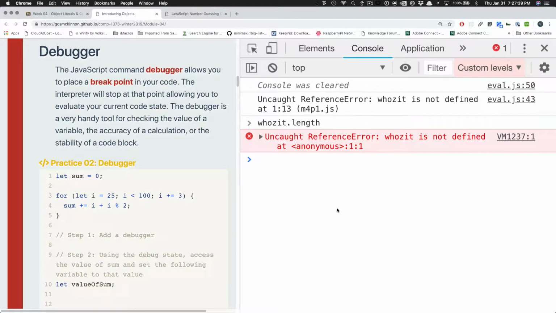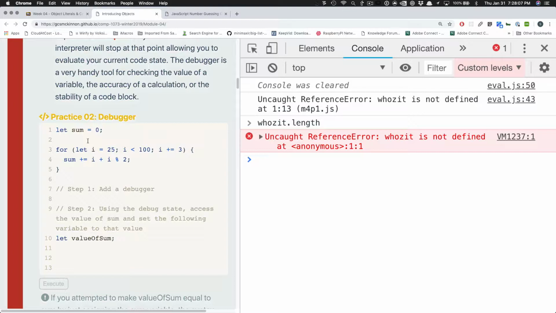So one really interesting tool that we have available to us is called the debugger, and basically its purpose is to allow us to put a breakpoint in our code. If we're running our code and we keep getting this error and we don't know why, we can put a debugger in before the error and then evaluate what's getting sent to that next chunk of logic and define whether or not that thing is what's causing the error to happen. Debuggers are fantastic, and it's actually pretty easy to implement.